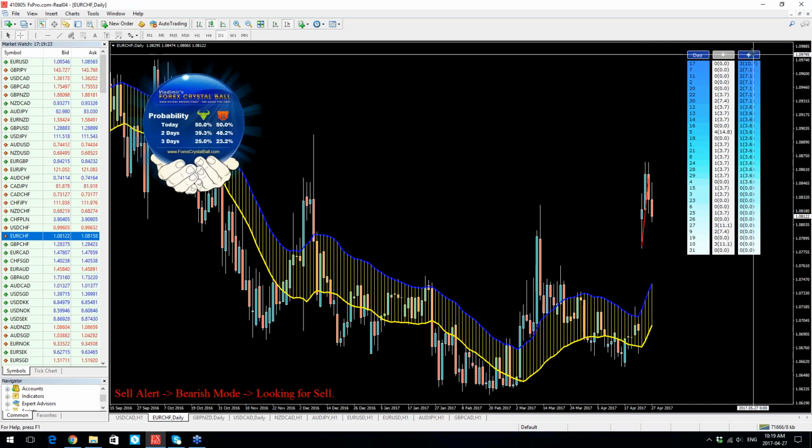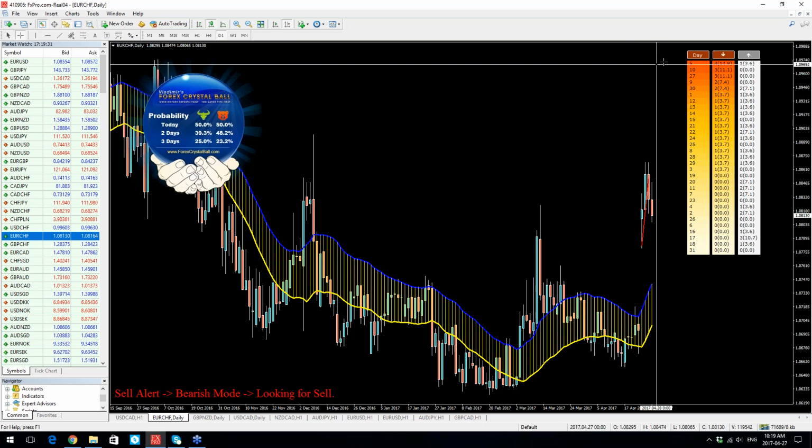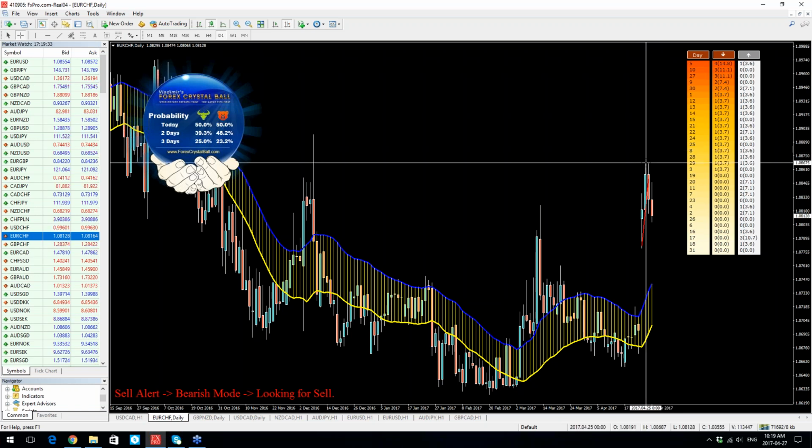Because we are arranged to look for buys here, which means we are looking for lows, the bottoms, right? And here we are looking for the tops, we're looking for sells, and 27 was a good day, so a day before, a day after, we are ready to go for sell. Those are the main tools we have in the crystal ball.